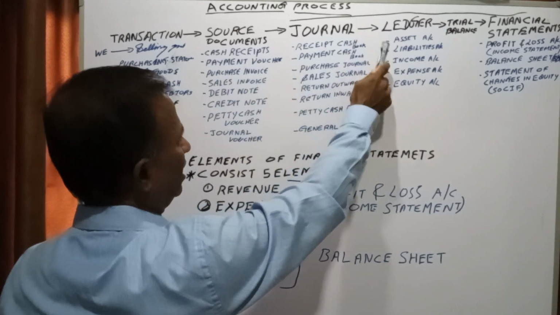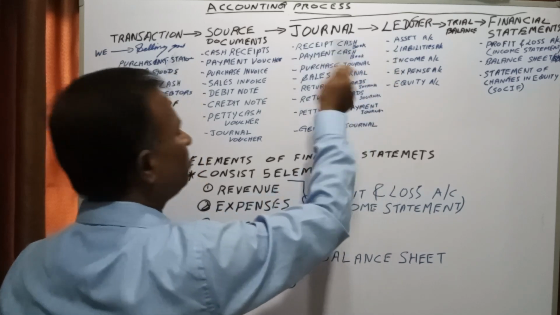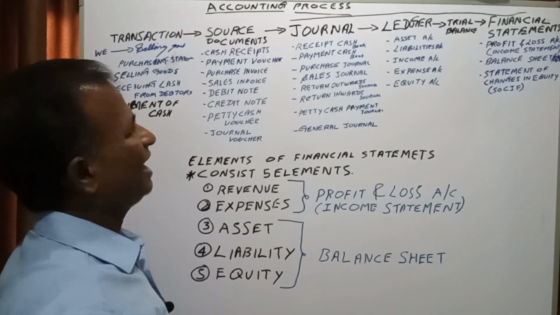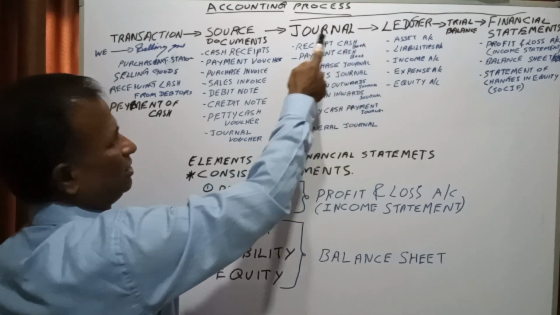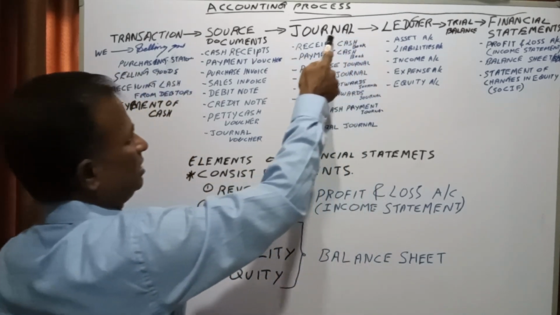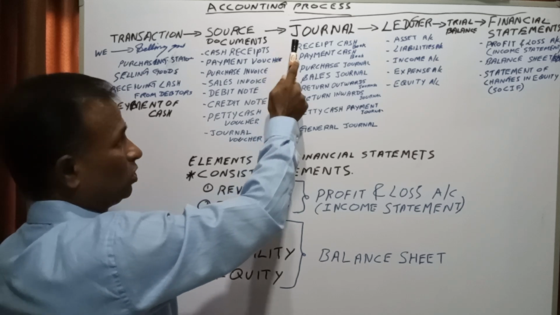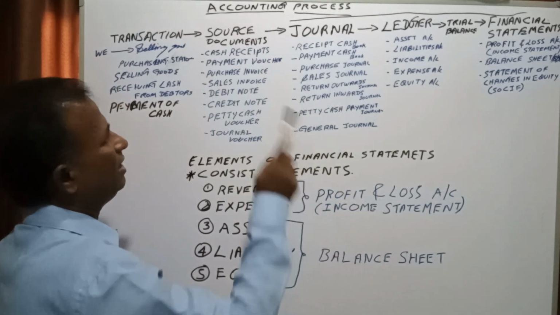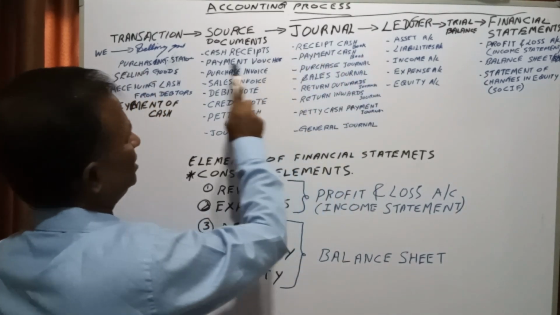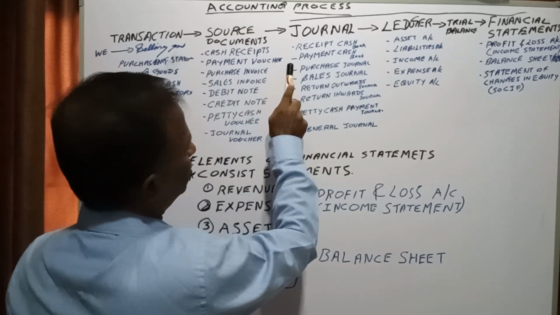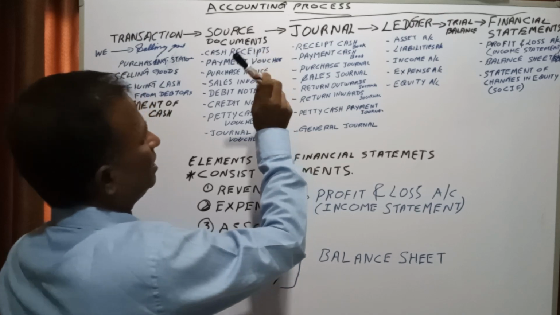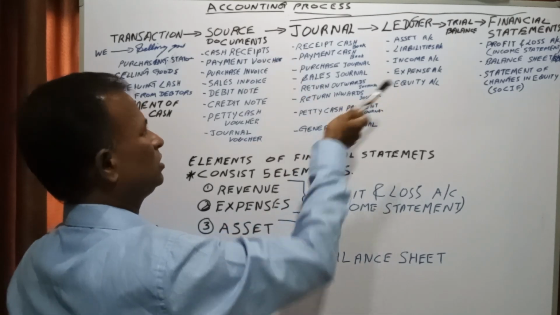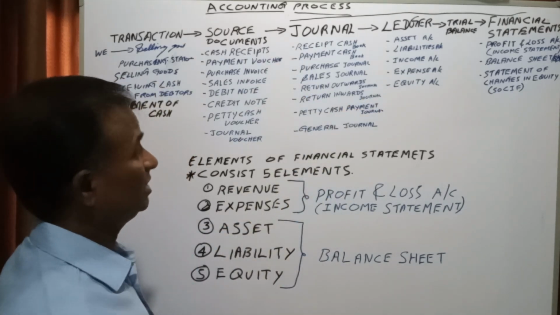This is the receipt cash book. We can say receipt cash book or receipt journal, in which we record the cash receipts only. In the receipt cash book or receipt journal daybook, we record only the cash receipts. And in the payment cash book, we record only the payment vouchers, whatever cash payments we have made. Payment cash book, payment vouchers. We can say payment journal, right?